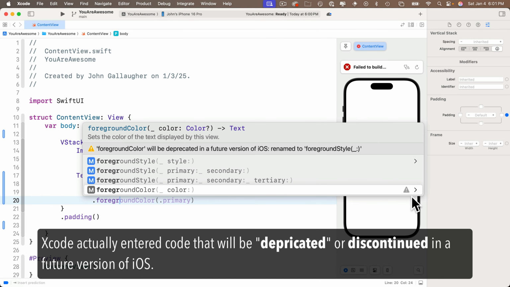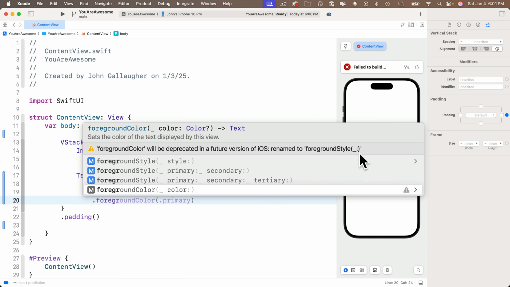Now, Apple regularly makes improvements to SwiftUI, and this is an example. When it does this, it might eliminate an old technique for a new one. Now, it doesn't get rid of the old way right away. It usually waits a couple of whole version updates for its operating system before it makes the deprecated code unusable. But we want to use the newest technique, so I'm going to highlight foregroundStyle instead.